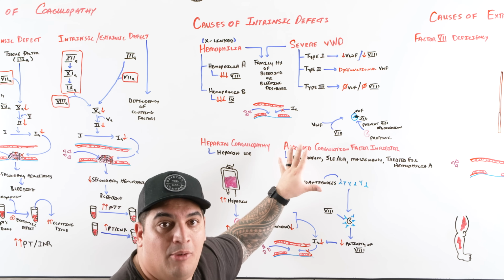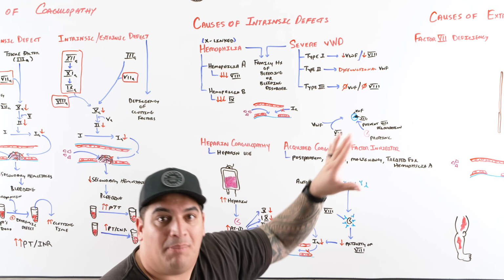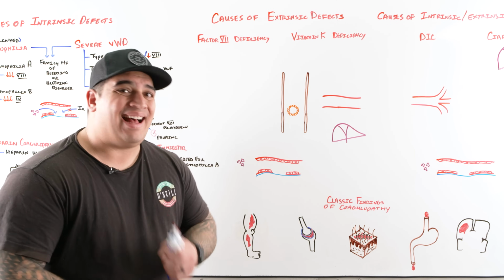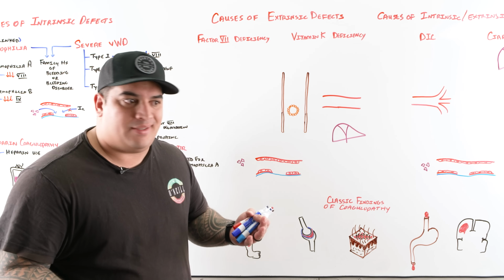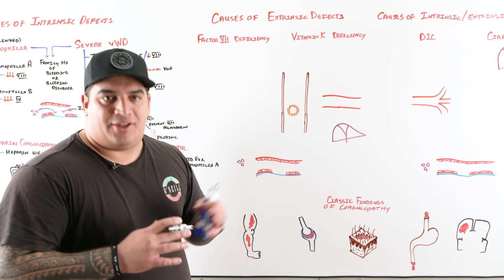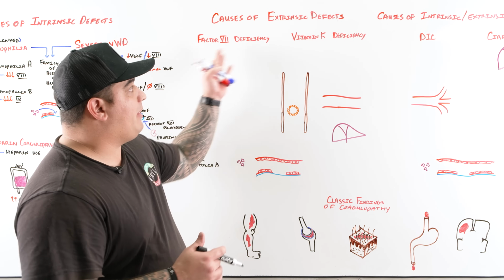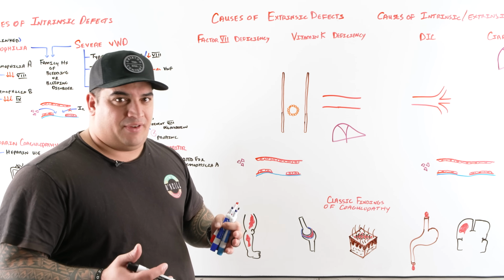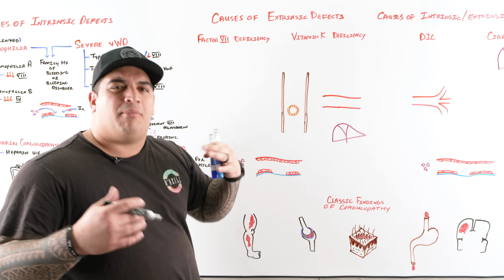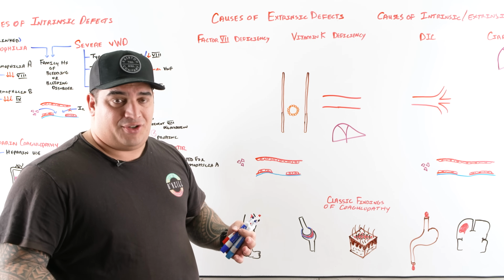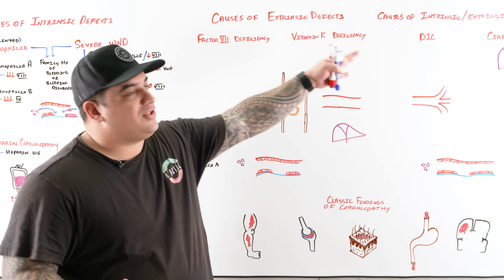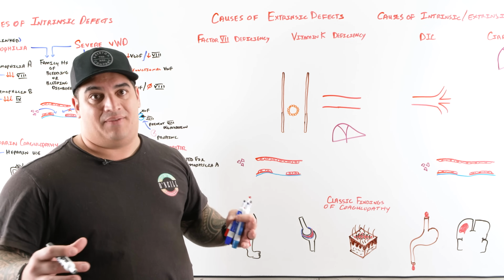Now that we've nailed down the abnormalities of the PTT, what are some abnormalities in the PT/INR? All right, so now we're going to talk about the causes of extrinsic defects. If you have a patient with an increased PT/INR, and they may have an increased PTT sometimes, especially in vitamin K deficiencies, but if you have primarily just an increased PT/INR, you should really be thinking about factor VII deficiency and vitamin K deficiency. And when I say vitamin K, this one causes more of a prolonged PT/INR if it's more mild or in the early stages of vitamin K deficiency. If it gets to the later stages or more severe vitamin K deficiency, it can then start causing both pathways to be more significantly impacted.